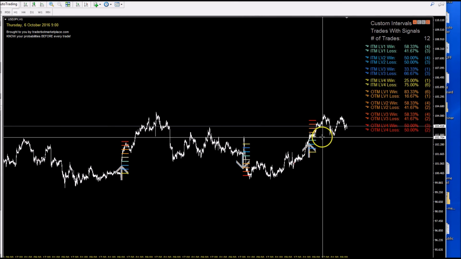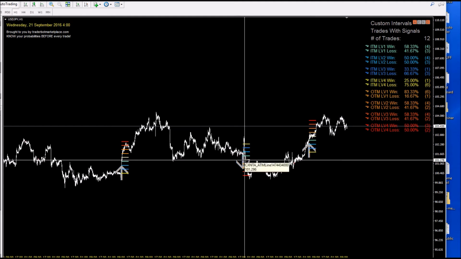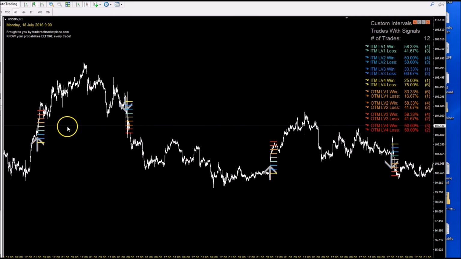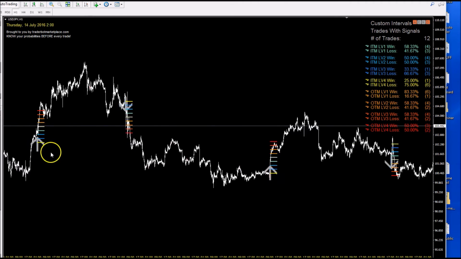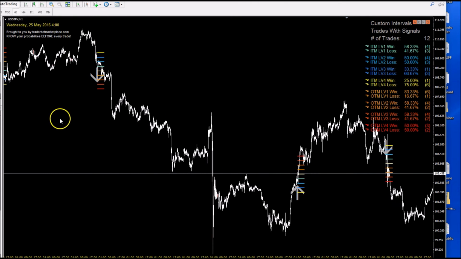Can you make any money? Here, price moved up 137 pips. Here, price moved down 107 pips. Here, price moved up a lot. As far as stops and stuff, there's all kinds of strategies to do this with, but these signals are good quality trend following signals. Price moves up. They do not repaint whatsoever.